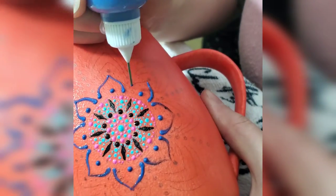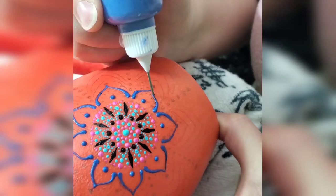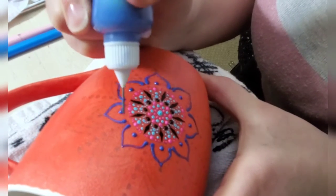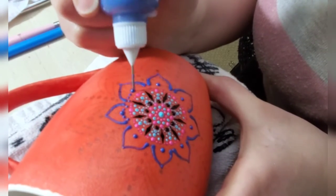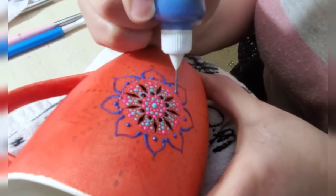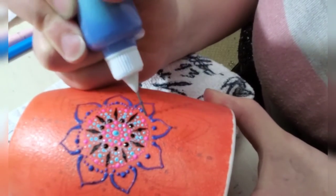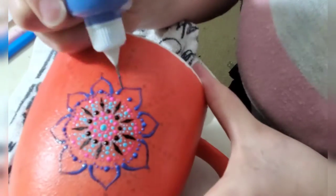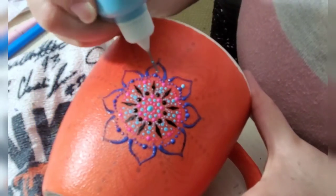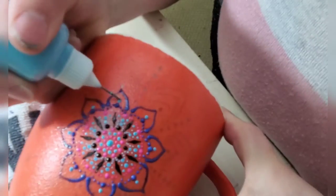What I do recommend is that you use these tip point bottles, which are very common for hand painting. I use these a lot for my mandala work, whether it's for enamel painting on mugs or just regular painting on canvases. It takes me a little while to coordinate the colors I want to use so that they contrast well.